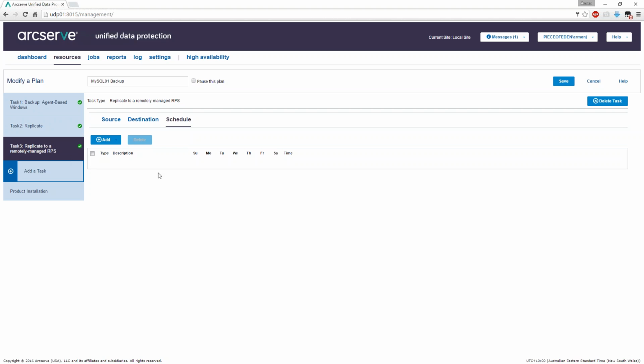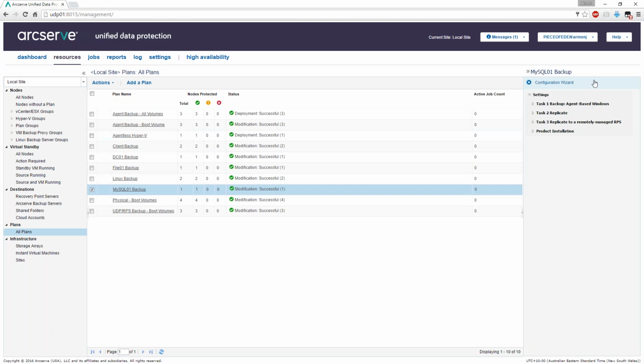So that's how we'd set up a remote replication. There are more details on how to set this up and how to set the MSP site up, and again, that's beyond the scope of today's presentation. But if you are interested in seeing more info on that, please let us know and we can organize a session to go through that. But for now, let's cancel this, and let's take a look at virtual standby.